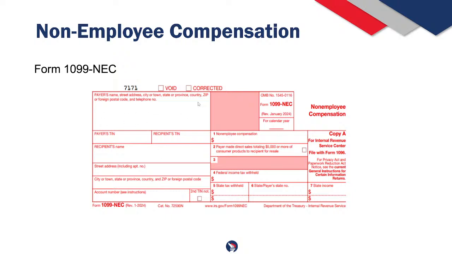The payer's name, so who paid the money, and their tax identification number. It could be a Social Security number. It could be an employer identification number. Then the tax identification number of who received it, and who receives this name. Obviously, it's going to be your taxpayer or the spouse of your taxpayer showing up in here, with a number here. These numbers are hardly ever used. Nobody withholds taxes on contractors. It's their responsibility, basically, to do quarterlies.